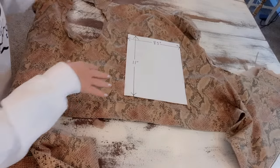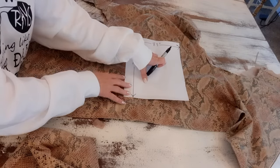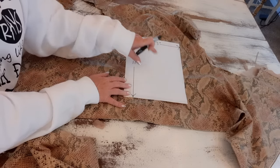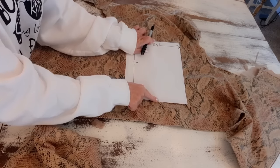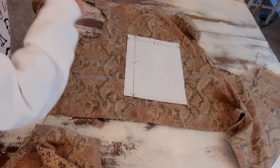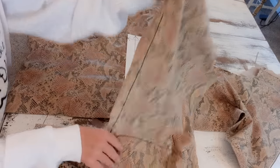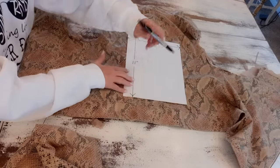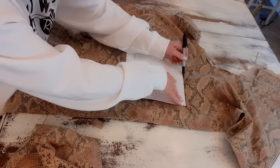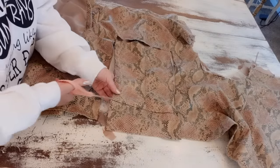Okay, for mine, I need two of these rectangles, one for the front and one for the back. One, I will take out of the back of this jacket, and I just line the center up. There is a seam, and that's okay. I just line the center of my pattern up with that seam. And the other rectangle will be out of the sleeve. So I will just trace this like I did over on the sleeve. And now I'm just cutting it out.